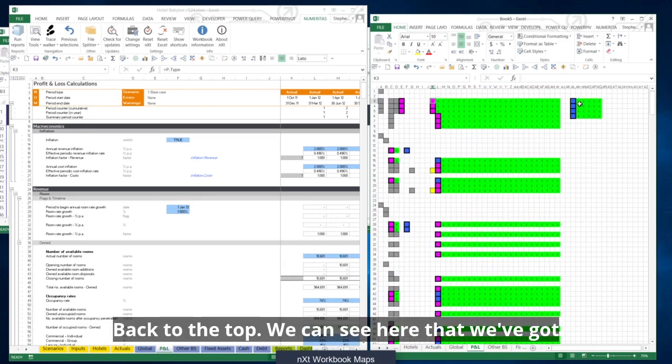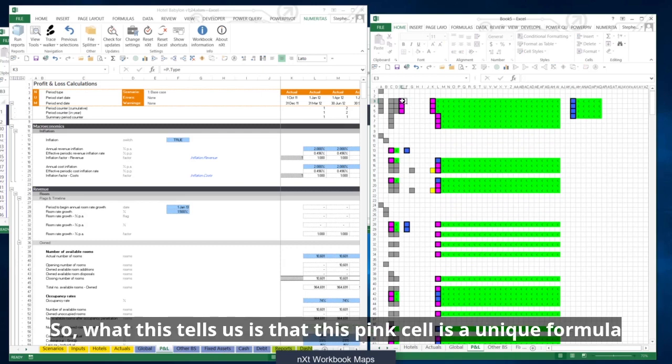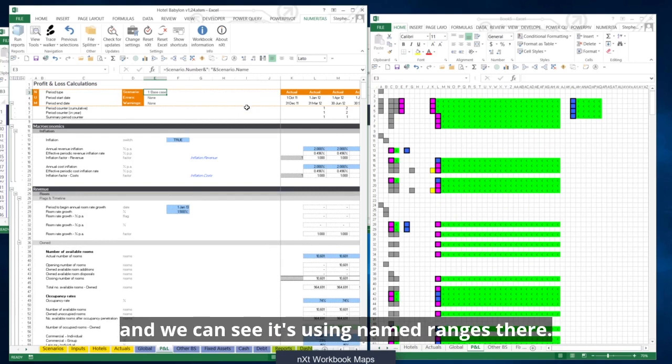Back to the top, we can see here that we've got one pink cell here, one pink cell here, and a blue cell here. So what this tells us is that this pink cell is a unique formula, and we can see it's using named ranges there.